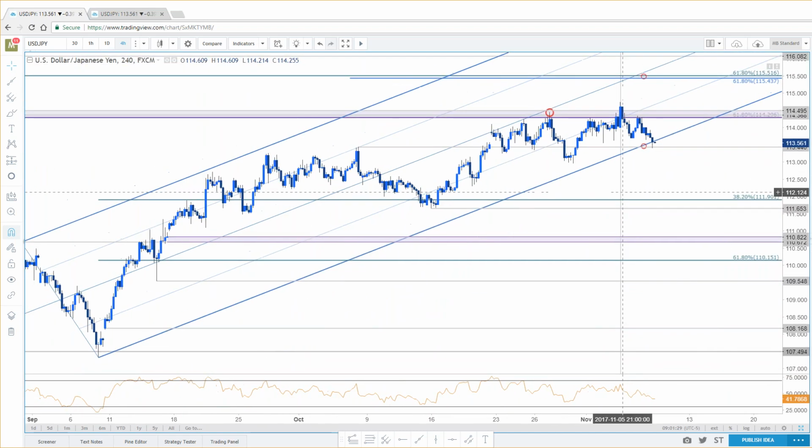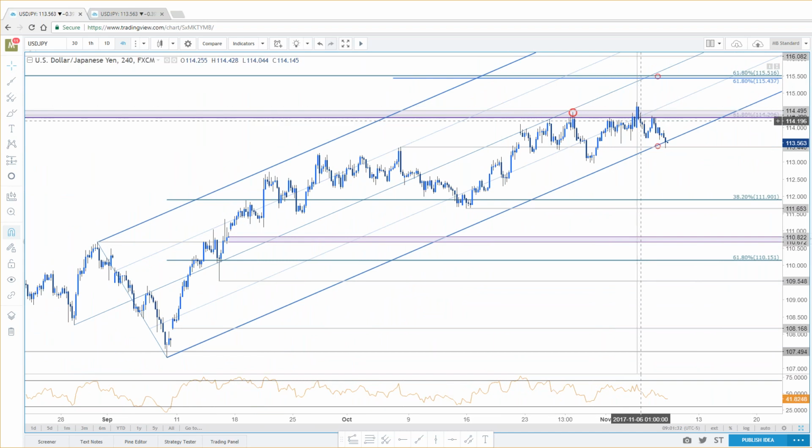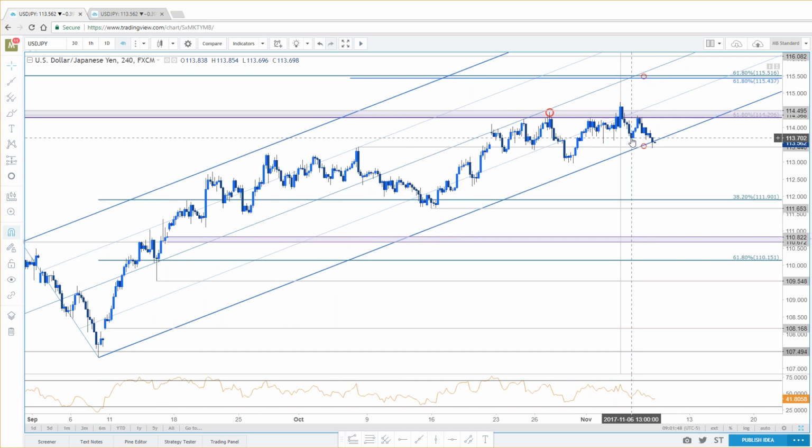Okay, so basic critical resistance. We talked about this as soon as the market opened on Sunday on this crack, saying, listen, if this is the break, there's nothing to stop it from going to 115.40. We immediately failed early in the Asia session, came right back below. Yesterday made another attempt and failure yet again. This is an objective break of the weekly opening range lows. What we want to see is an objective break of the monthly opening range lows.